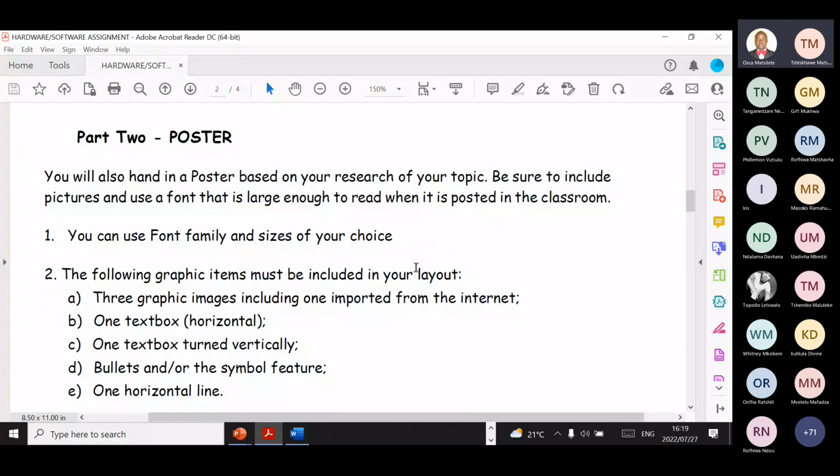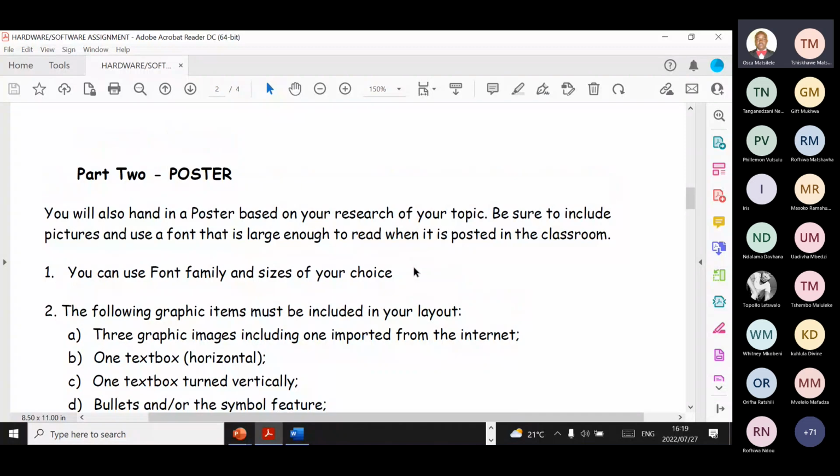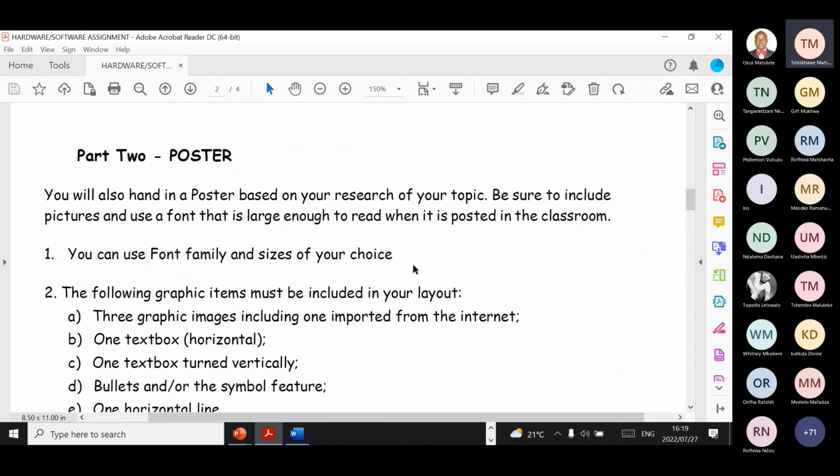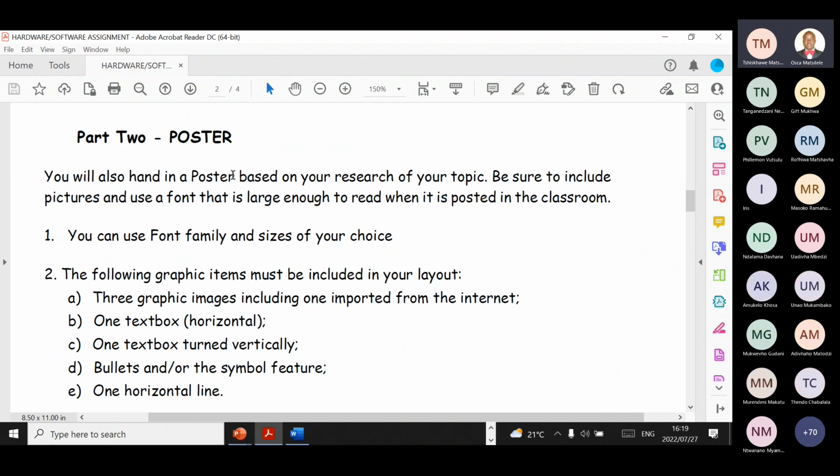After writing that research on any topic that you are going to choose, you must do a small poster, and on that poster you must include... you can use the font family and size of your choice.